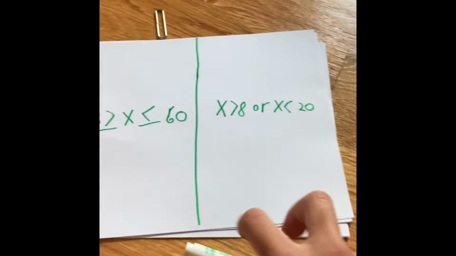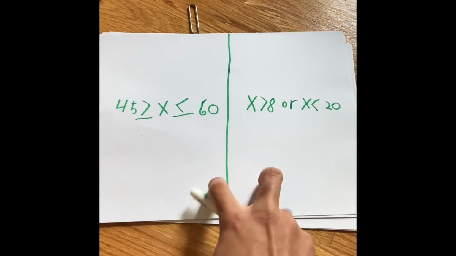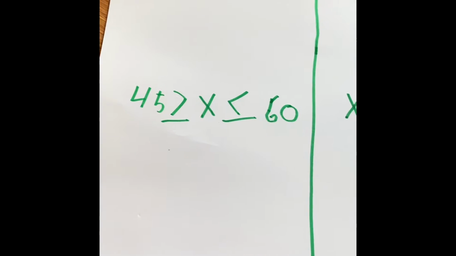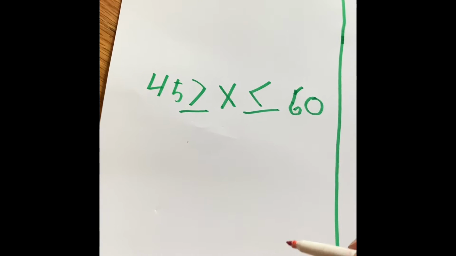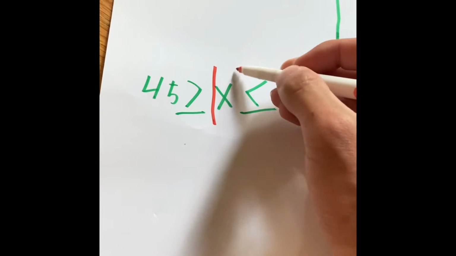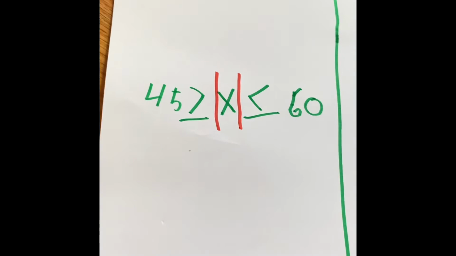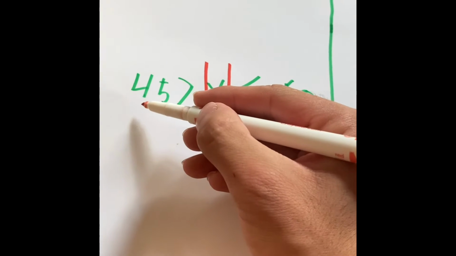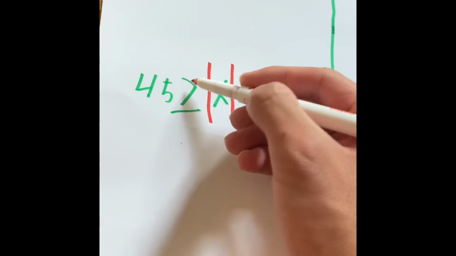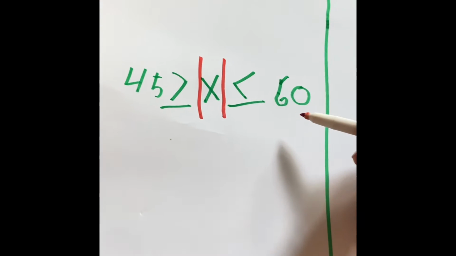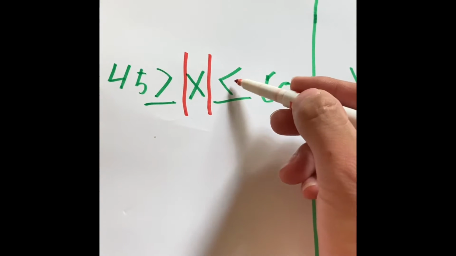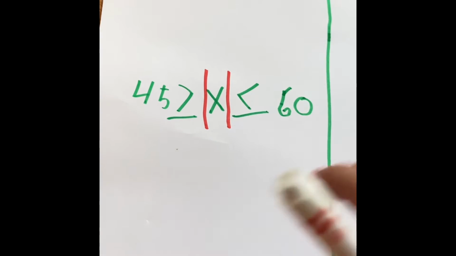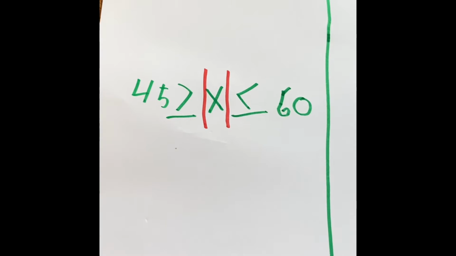So, there are two types of compound inequalities. Let's investigate the first one. To understand the first one, we can have the x be trapped by red bars, because there are two parts to reading this inequality. There's 45 is greater than or equal to x, and x has to be less than or equal to 60. So there's pretty much a bare minimum, and there's pretty much a bare maximum.